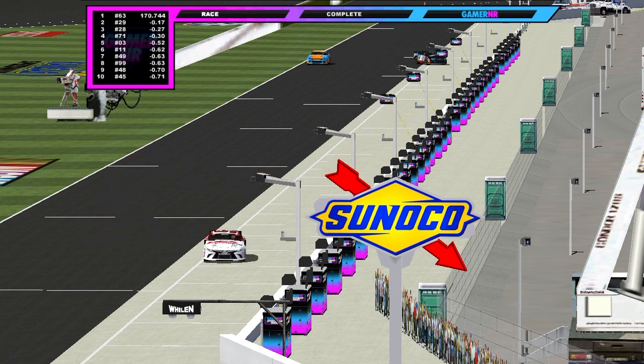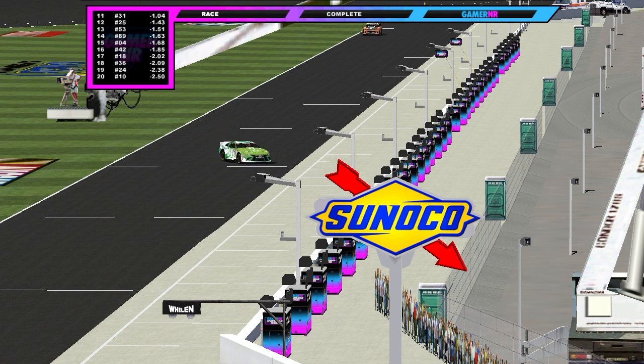Evan Hunter rounds up 6th. 7th, Roger Ray, a very valiant contender at the end of this race, but ends up at the back half of the top 10. Same with Colin Teague. He was set up for another good run at a win, but ends up 8th. Jay Jefferson 9th, and Lane Thomas 10th. Barely missing out on the top 10 is the 31 of Hector Garcia. He gets 11th, and that's going to be big in the points for him.